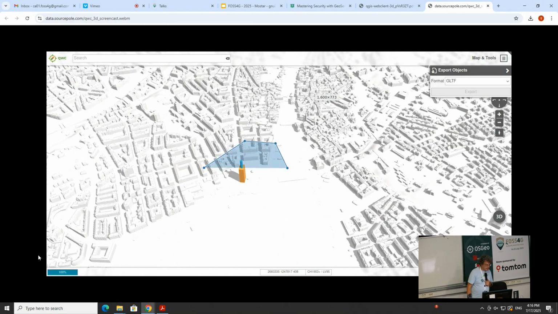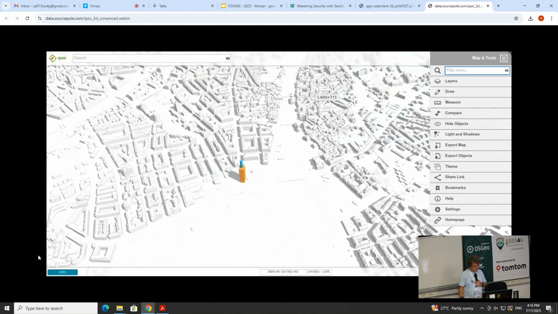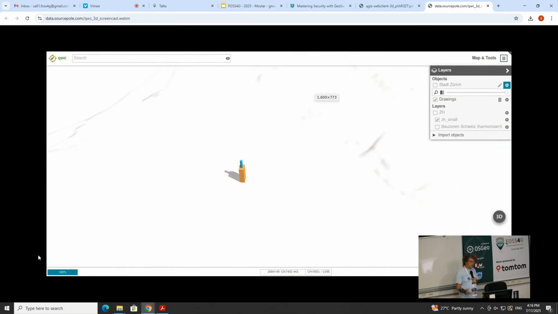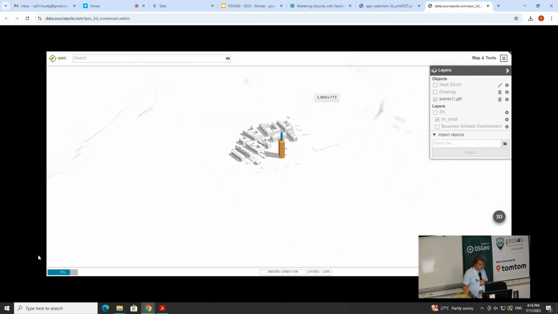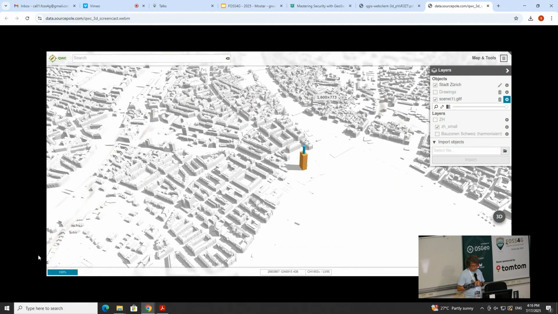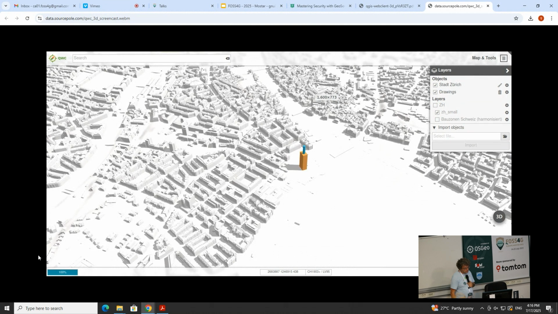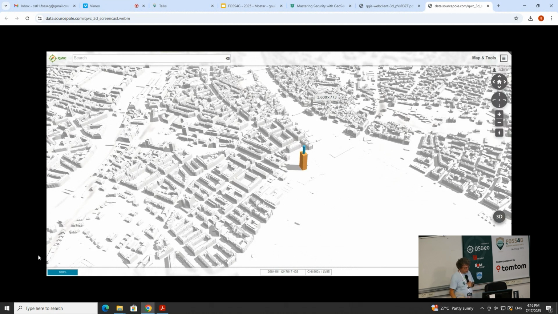Then exporting functionality: we can export regions from the 3D map as glTF, a standard 3D format. And we can also import 3D objects. So here we show the same exported scene and import it again. And that's how it looked. So it's the same, including the drawing part. Turn off the layers, and we can delete layers.